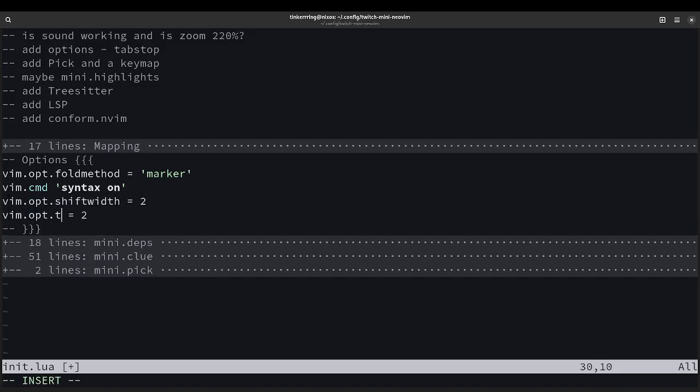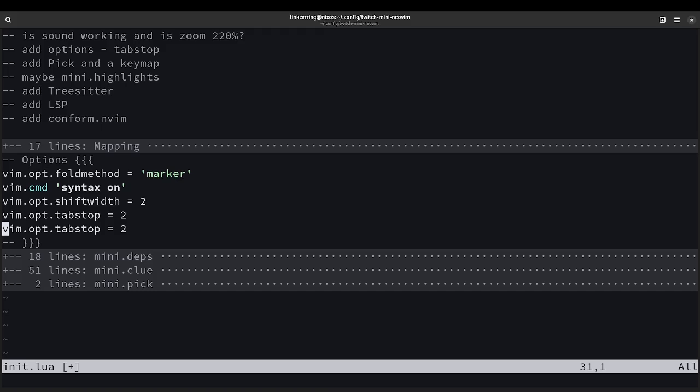And then here tabstop 2, and I think I also want, no, expandtab true. Let's see if that sources without a problem. It does. Very nice.